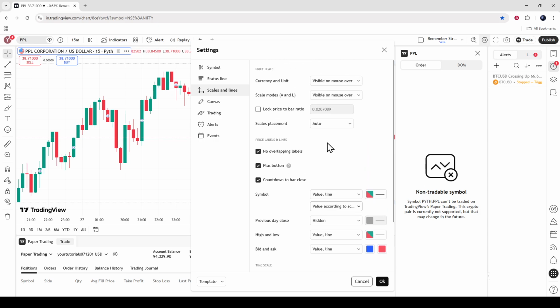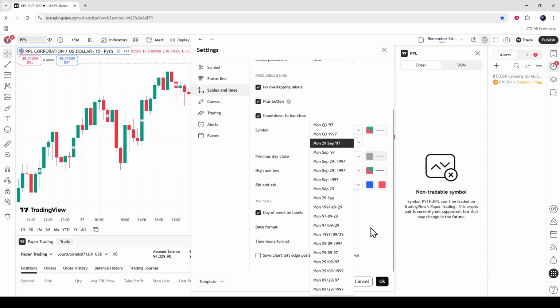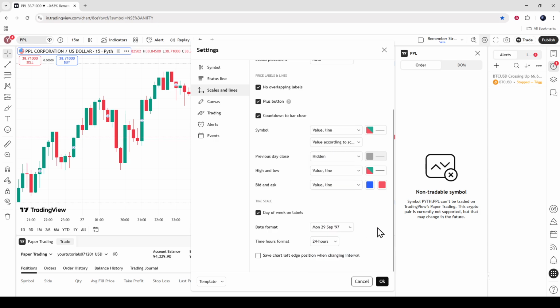From here, select the expiration date. Look for the expiration list or drop-down and choose the date you want. This sets how many days are left until the option expires, which affects price and time decay. Click the exact date you intend to trade so the chain refreshes to that expiration.